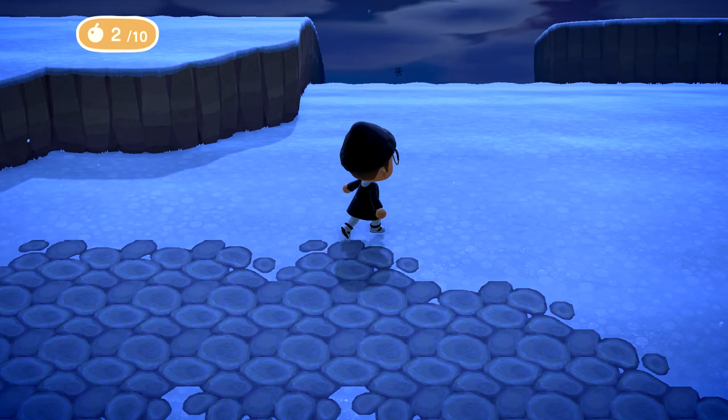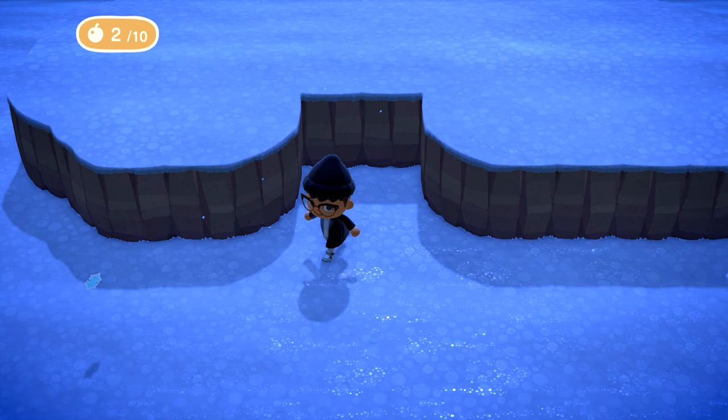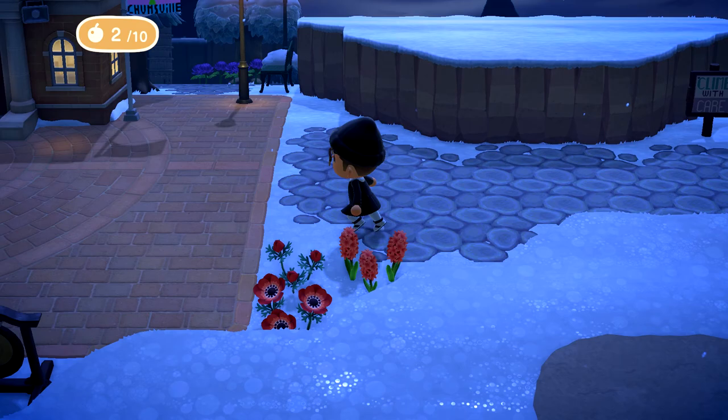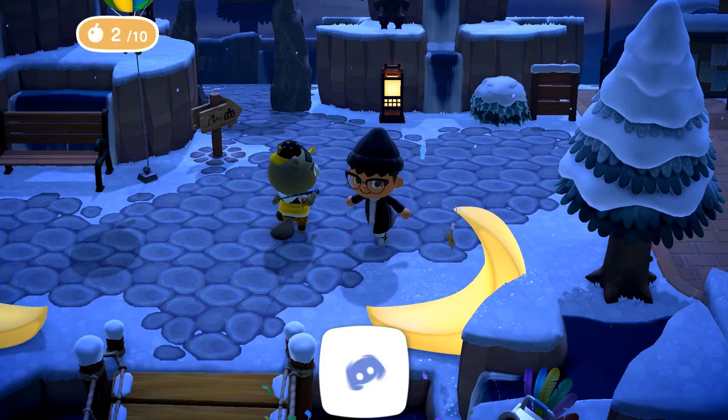The next set — and yes, it is actually a set this time — is the Shamrock Day or St. Patrick's Day set. This set is actually pretty big and super cool. Starting off, you can buy some Shamrock Soda from Nook Shopping, or you can also buy a Shamrock rug and a Shamrock door plate, all from Nook Shopping, from March 10th to March 17th. St. Patrick's Day is on March 17th this year, so it's cool that they let you celebrate early. There is also some clothes you can purchase from Able Sisters during that time period — I'm assuming they will be called the Shamrock Hat, Shamrock Shirt, Shamrock Pants, Shamrock Shoes. The names may differ since I just made those up, but that's probably similar to the real names. Everything in the Shamrock Day set is a need, not even a want.